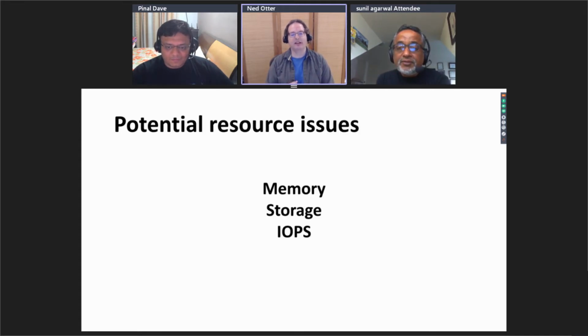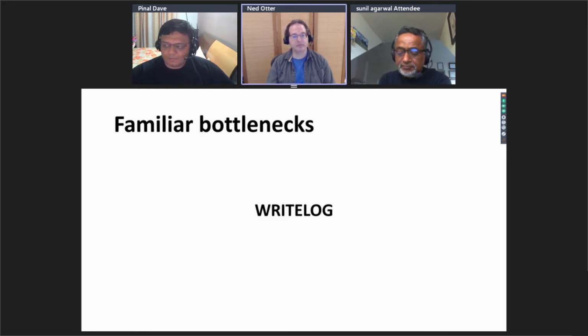It might not be intuitive to think that a memory optimized workload has potential resource issues with storage and IOPS, but if your data is durable, which means you're writing to disk as a safety for your memory optimized data, then you need enough resources to do that fast enough to keep up with your memory optimized workload. So memory, storage, and IOPS are key factors in deploying the in-memory feature. And as I said before, and I'm going to keep hammering it home, write log can be a bottleneck. We will discuss a potential solution for that, which is based on hardware, in a moment.